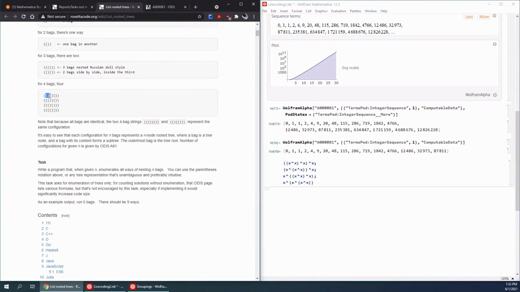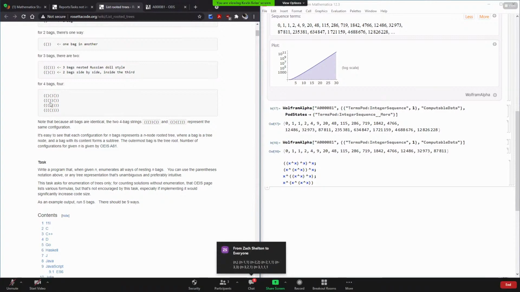So you always start with one bag outside. We could basically ignore that, because you always have the external bag wrapping everything, right? Then on the inside, you start opening and then closing, and then opening again, and then closing.